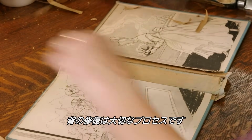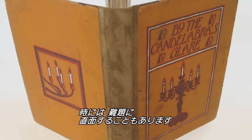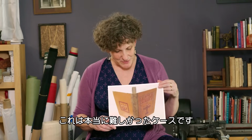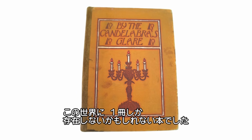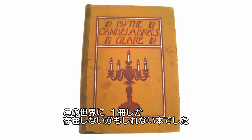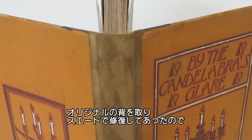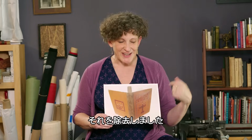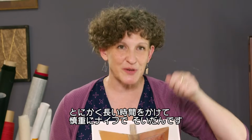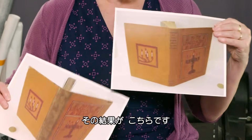Restoring the book's spine is an important step in the process, but some spines pose particularly unique challenges. So this one was truly one of the most difficult, and for such a special, unique book. Literally, one of these books was made in the world. The original spine was just gone, and they had restored it with this suede. So my challenge was removing this, oh, it took so long, with a knife and just scraping really carefully and just trying to get that off of there. And it came out like this.